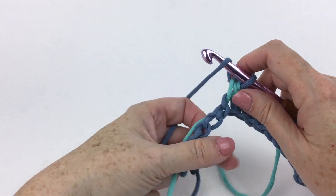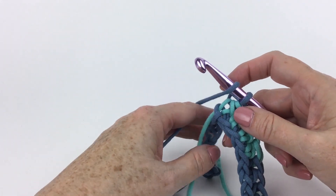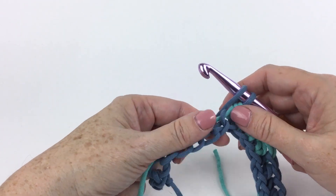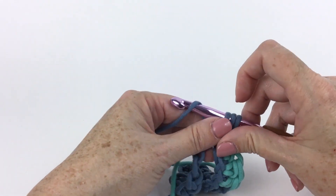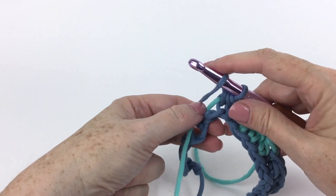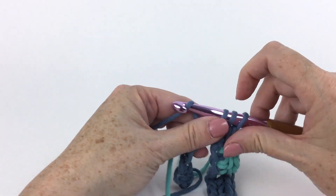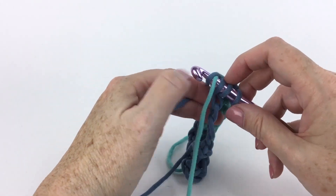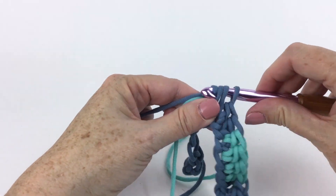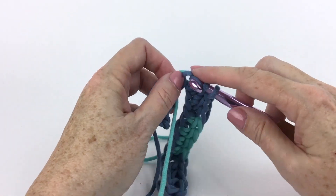With B, half double crochet in each of the next four chains. I'll bring this yarn across and give it a little tug — I don't want it so loose that it leaves a big hole, but I don't want to pull it so tight that my work scrunches up. Remember: under the bump and under that yarn that you're bringing across — one, two, three, four. That's my fourth one, so that last yarn over is going to be in the new color.